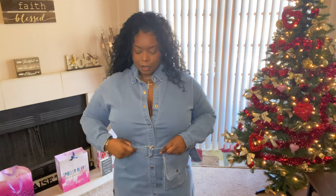And I like the belt. The belt is thick. And this is a 3X. So you see the difference between the 3X with the other dress and the 3X with this dress. This dress is a little bit more form fitting. It is a little bit tighter. I do like the splits on the side of the dress. It's really cute. And this is the front of the dress.